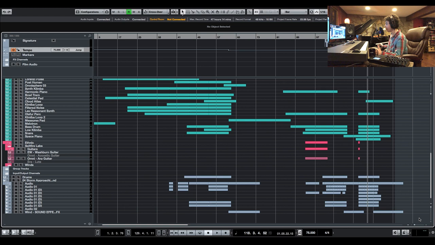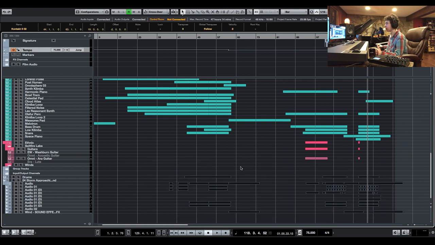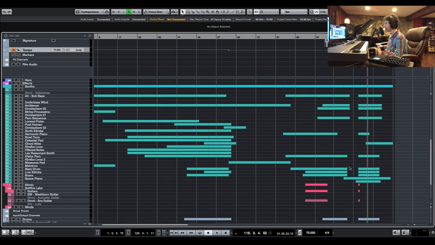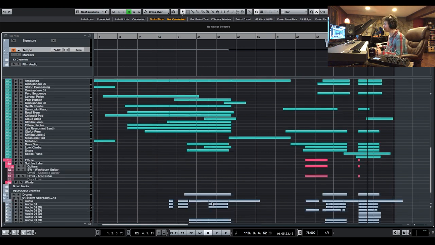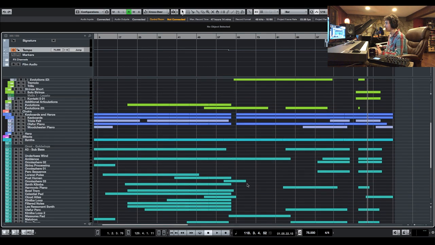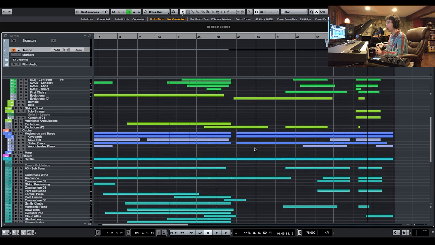I haven't played guitar for a very long time, so I tried out recording some guitars. I've never really used electronic beats before, and I got to mess around with that. A drum kit I don't normally use, and I got to mess around with the new Oliver Arnold's Composer Toolkit, so I'm checking out all those really cool synth sounds and felt piano. It was a really fun experience.